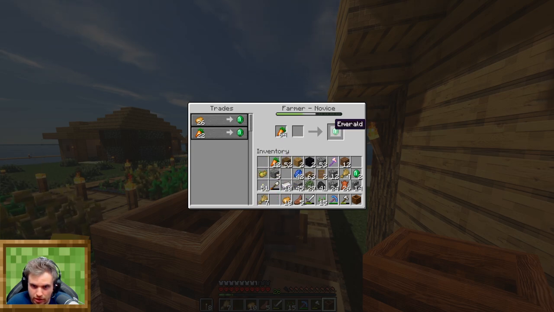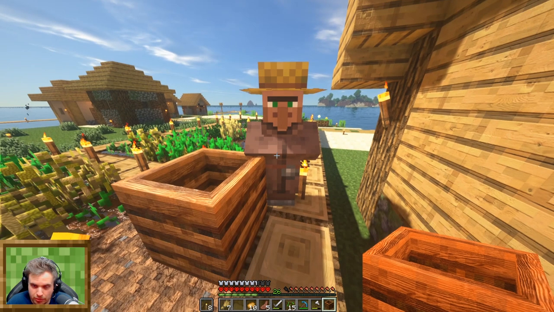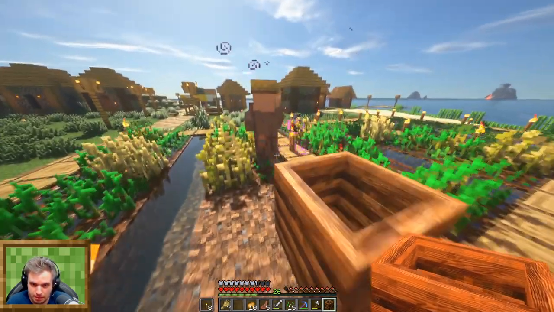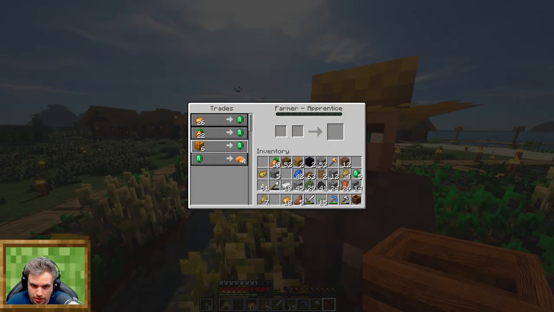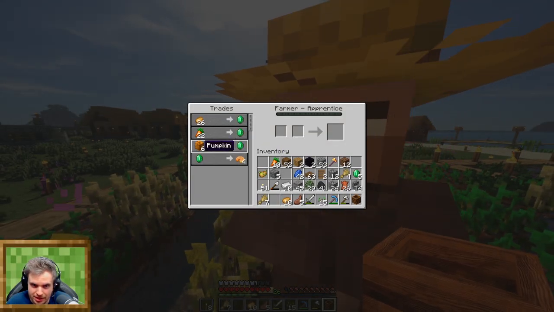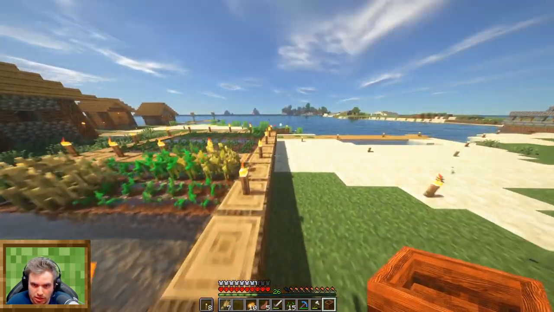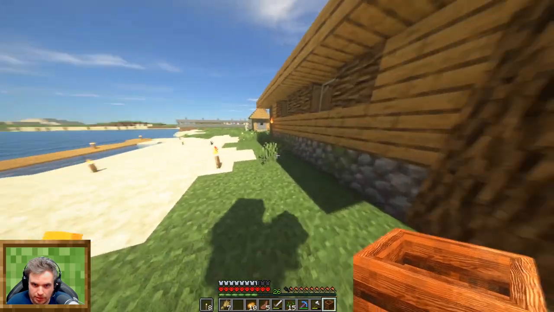Come on, boy. Give me all your emeralds, because I want that mending book. Alright, this is a good start. I don't have enough potatoes yet, but I will be back. We upgraded this farmer, look at that. I think he got another trade, right? Oh, now we can trade pumpkins! That is cool, I need to make a pumpkin farm. Oh, this is so good, I just need to go explore and find a pumpkin.